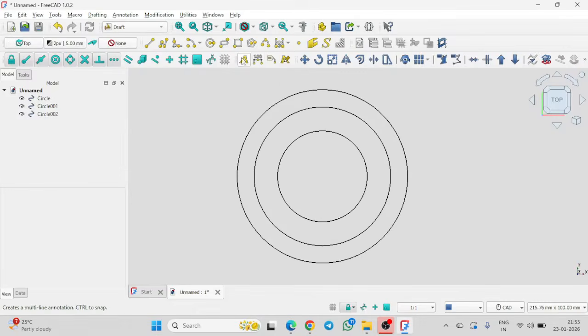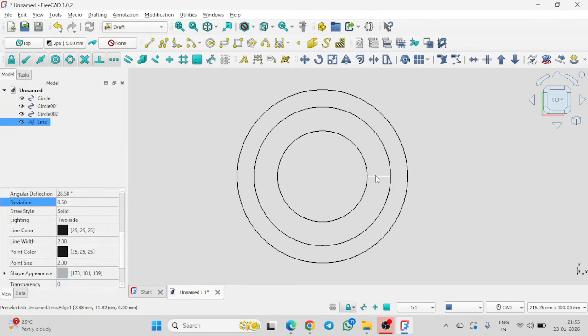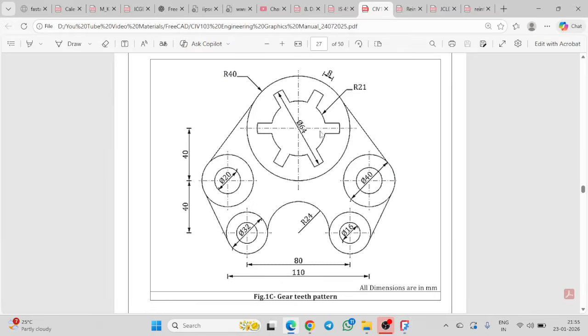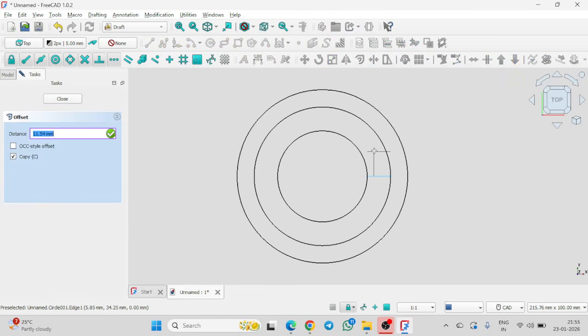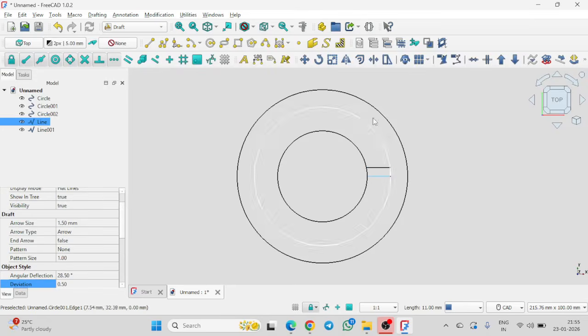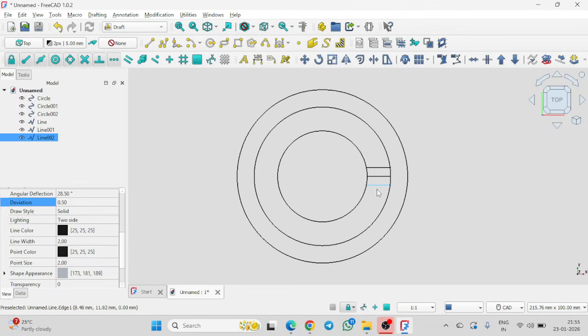So I'll start with the center one. Just go with the line command. With a center point, I'm just connecting these two. But this is not the one to be done because, from the center, the thickness is 8, which means this side 4 and this side 4. So let me use the offset command, bring the mouse cursor upward and give 4, enter. Similarly, select the same line, go with the offset command, bring it in the downward direction, and give the distance as 4. And now the outer lines are available.